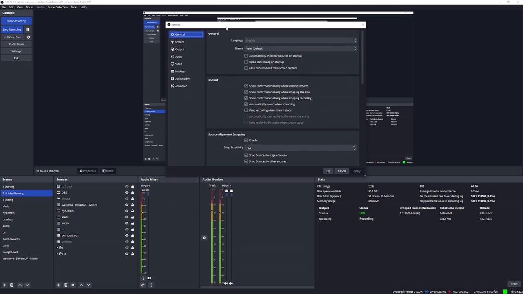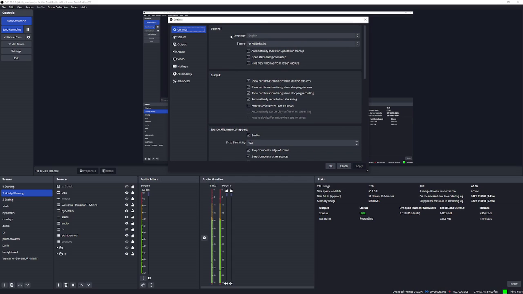Can you guys see the settings now? Anybody can see the settings, right? Everybody can see. I can see the settings. Of course I can see the settings. Can anybody else see the settings? Okay.